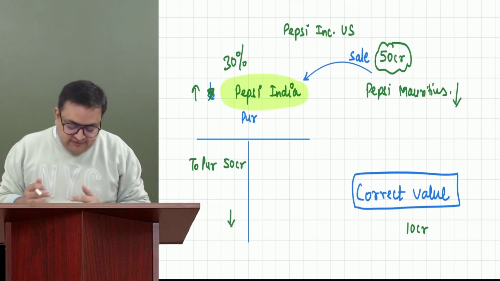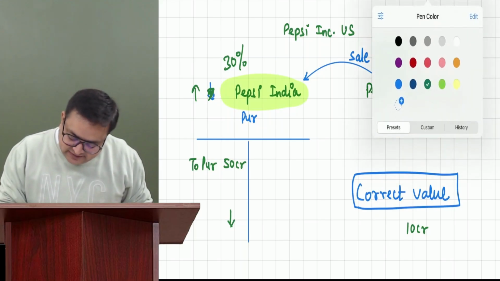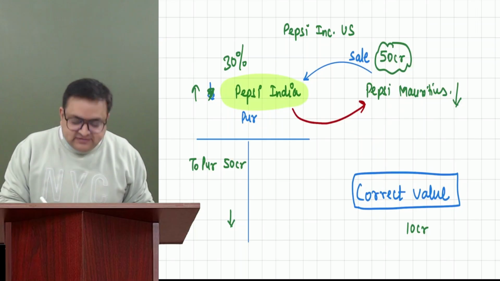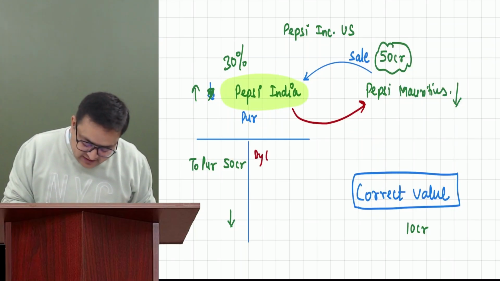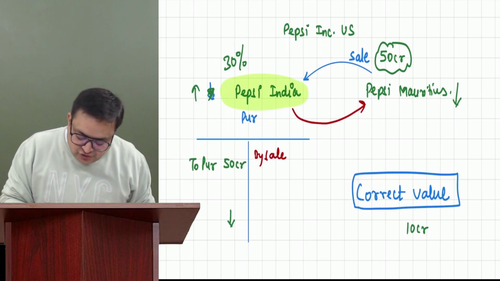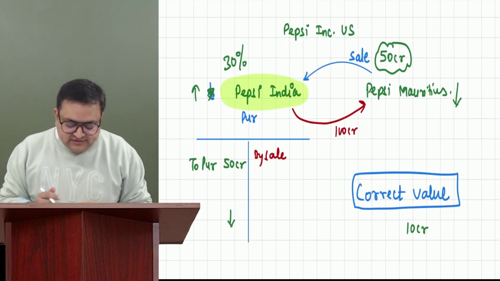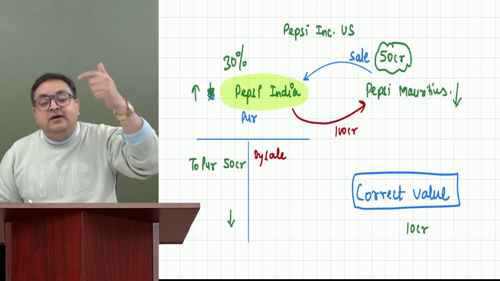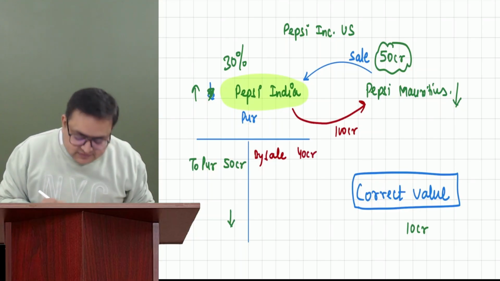Same way, for example, Pepsi India is selling something. So let's say this is an income transaction. If they are selling something, actually the correct value should be 100 crores. The correct value should be 100 crores. But they were saying that India, whenever you make a sale transaction, please make it at a lesser value. Let's say, please record it at just 40 crores.